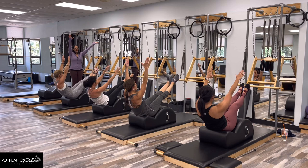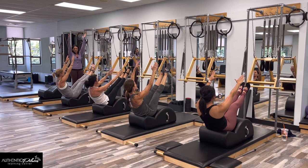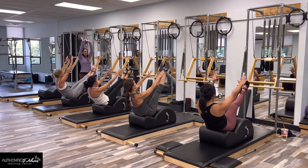Teaser three. Lengthen out and take it back up. Lift, and lengthen back out, and take it up and lift, and lengthen out and take it up. Lift, reach, and take it forward, open those legs and stretch.